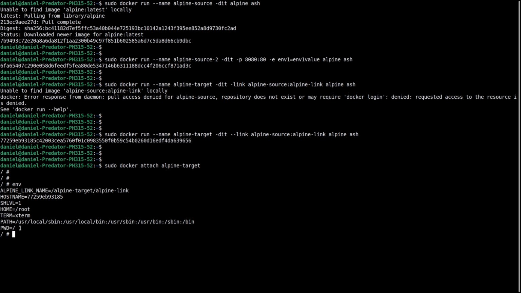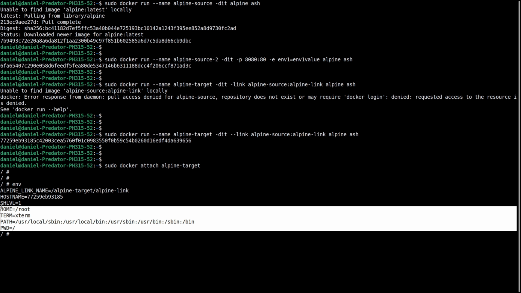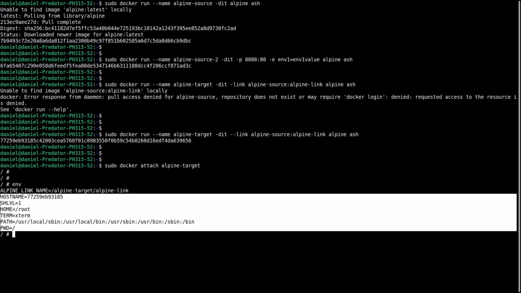As you can see here, all these environment variables have nothing to do with Docker. These are environment variables from the Linux distribution, the open distribution inside the container.